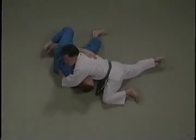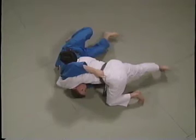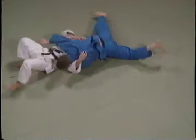Escaping from Kami-shiho-gatame. First, try to run your opponent in a circle, as if you were to gain control of his leg and nullify the pin. As he moves his body around, we simply turn him over and put him in the same pin.